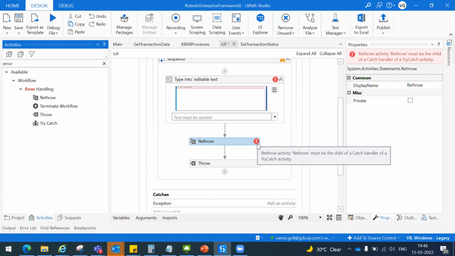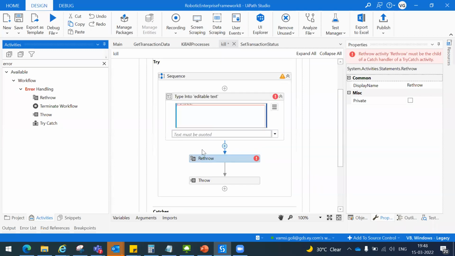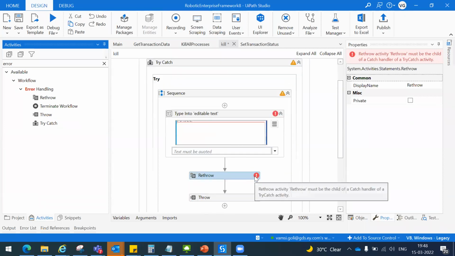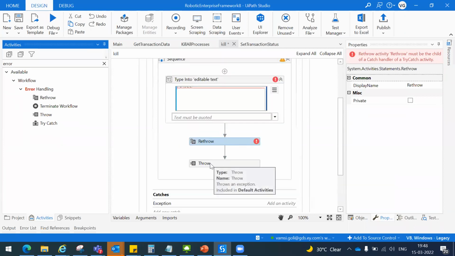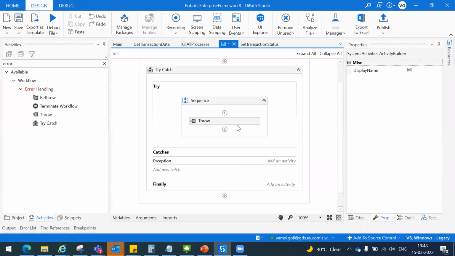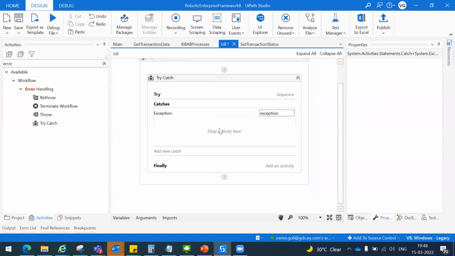That means one important question, which I would see in most of the interviews also. The question will be, can you use rethrow activity in try block? The answer is no. And first of all, I'll tell you the difference between throw activity and rethrow activity. Now, this I hope everybody would have understood. What I did is, if a phone number is not a 10-digit number, then I would say throw business rule exception. And when I'm throwing it, automatically the execution will go to catch here.